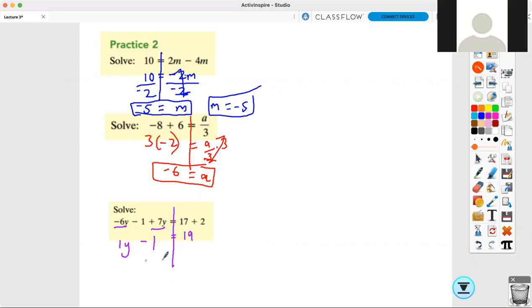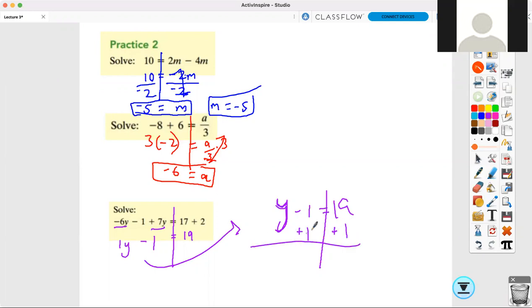And remember, to manipulate an equation, we just rewrite it better, right? y minus 1 equals 19. It's just an equation like we did last lesson. We want to get y by itself, right? So how do we get the minus 1 to the other side? Remember, we have to do the opposite, y'all. What's the opposite of subtracting? We add. And what we do to one side, we do to the other. Now, if we did the wrong operation, it wouldn't cancel out. Negative 1 plus 1 is 0. So that cancels out. So adding 1 was the correct step. 19 plus 1 is 20. And we're done.